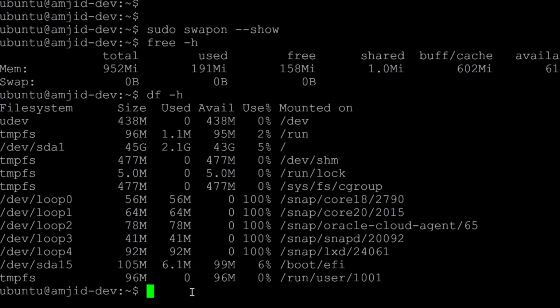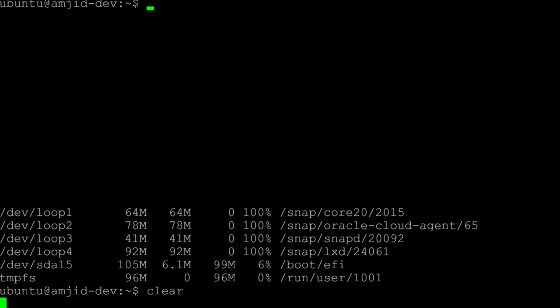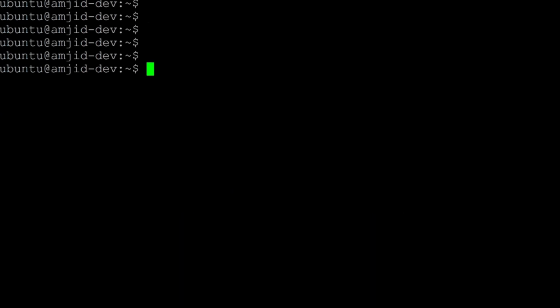So first step is to create the swap file. I'll be using fallocate program to create the file. Let me clear this screen now so that you can see it clearly. So it is sudo fallocate -l, and here you need to provide the total swap file size. So I'll be going for 8 GB, whatever space is available. I'll be using 8 GB for the purpose of the swap file.